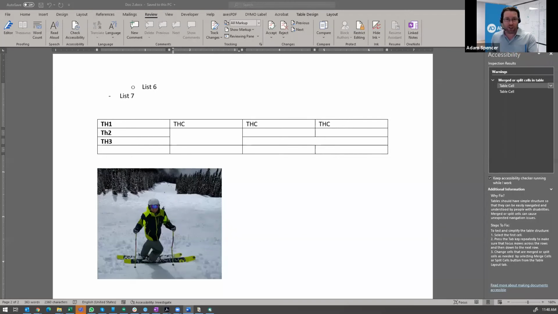Not everyone in your organization is going to be a document accessibility expert. It's just not going to happen. And that becomes a really important part of how you generate an accessible strategy for your content.